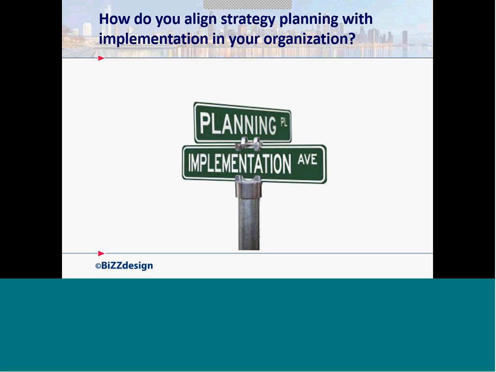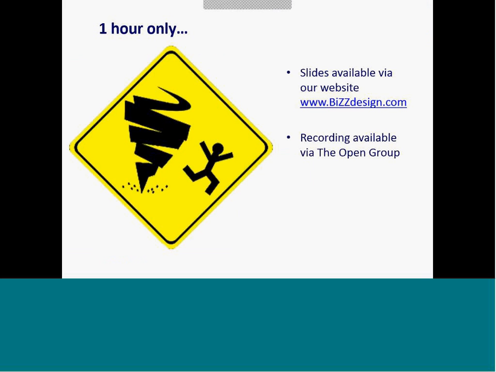So how do you align strategic planning with the implementation in your organization? What we've noticed in recent research is that these are still really two different things, the planning of the strategy as well as the implementation of the strategy. And we will be presenting this approach to align the two a bit better.